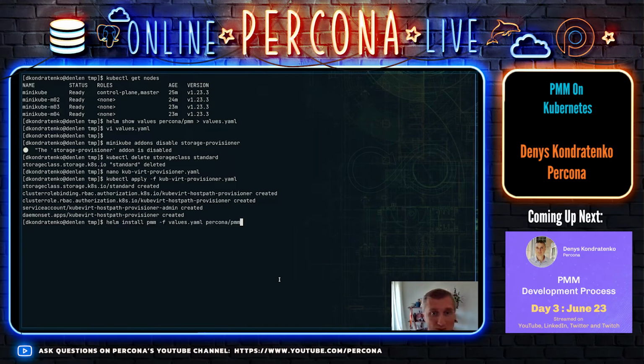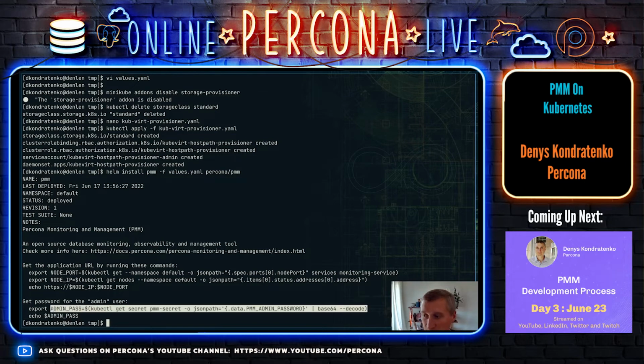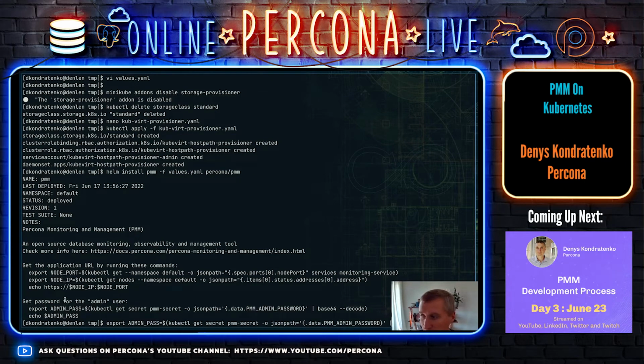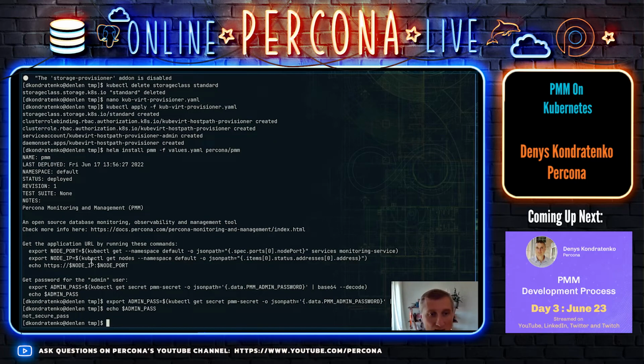So let's start. Let's install PMM, same procedure, same result. This time we installed with the custom YAML file. What we did in the YAML file is change the DBaaS enabled and the password, right? So we can actually check if that works. Let's check the admin pass. So we can do this, and yeah, let's check this password was set correctly. Yes, this is stored in the secret now.